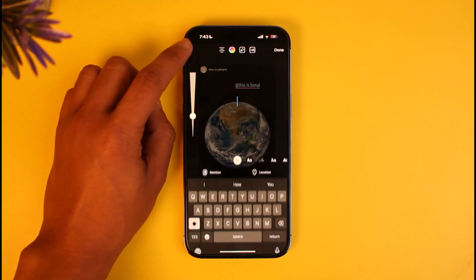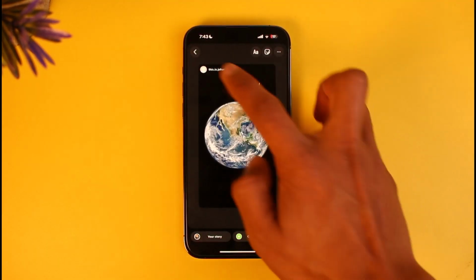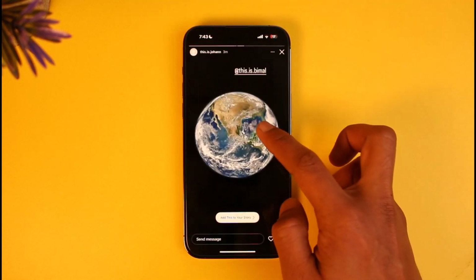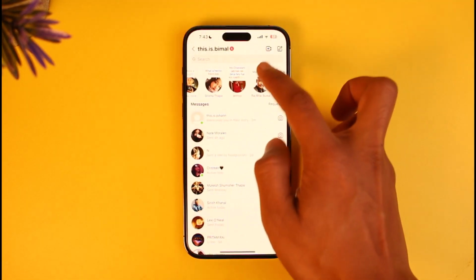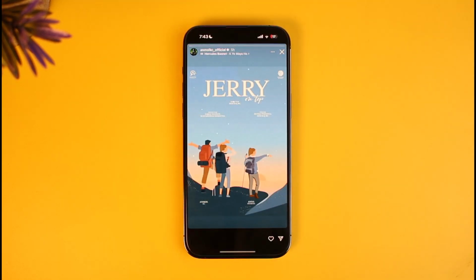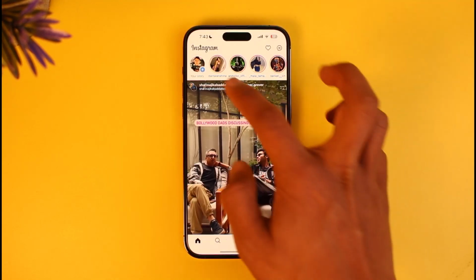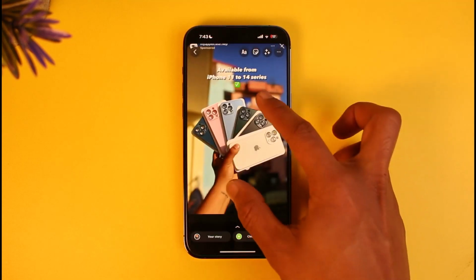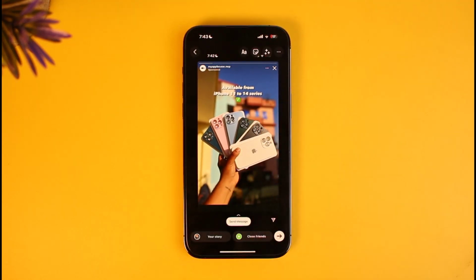But if I'm not mentioned in the story, the only way I can add that person's story is by taking a screenshot. So what you have to do is just make sure to take a screenshot of that specific story which you want to actually add in your own story, right? So you can just make sure to take a screenshot. Once you take a screenshot, tap on the plus icon, select that specific screenshot, and now you can simply add it to your story. And if you want, you can even mention that person just like that, but keep in mind that without being mentioned, you have to take a screenshot. If you are mentioned, you can directly add it to your story.